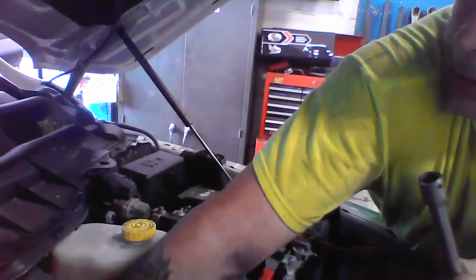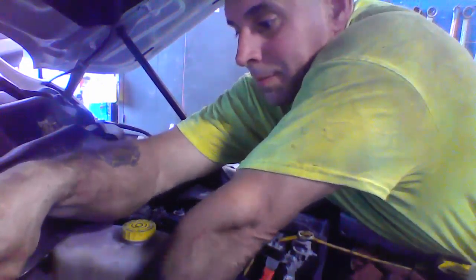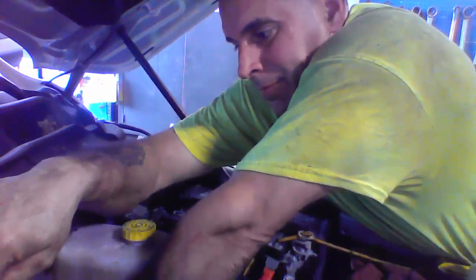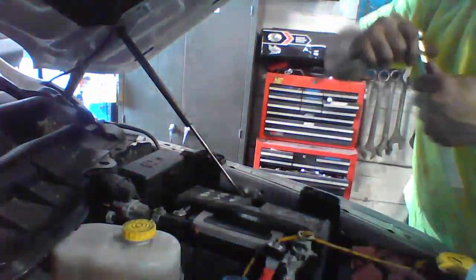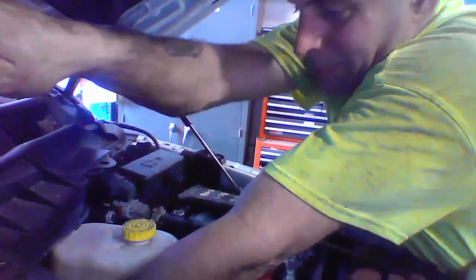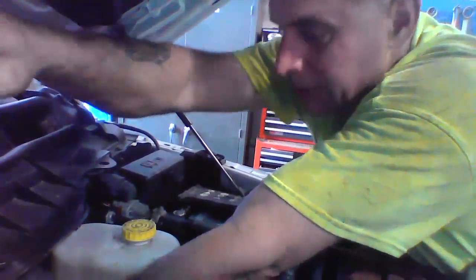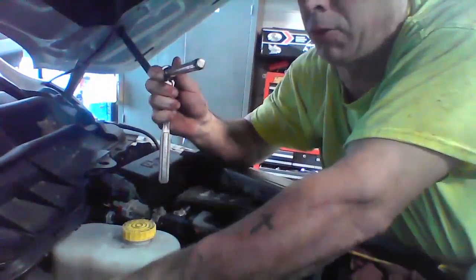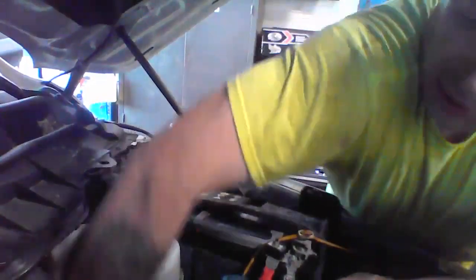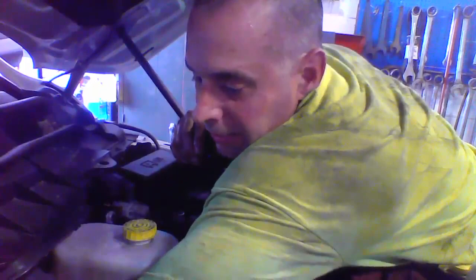Get your socket. Put that piece on. All right. You don't want to go too tight. Just crank it on by hand. Give it a little snug, just like a typical oil filter. Once that filter's done, stick your hand back in there and replug that. Make sure you hear a little snap.